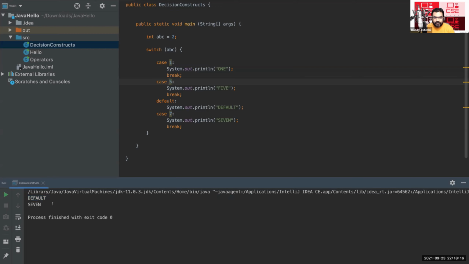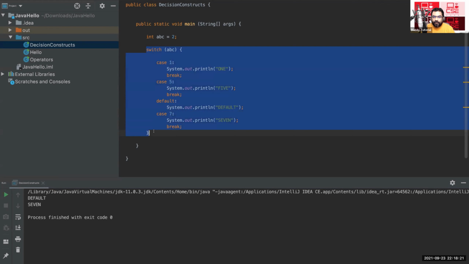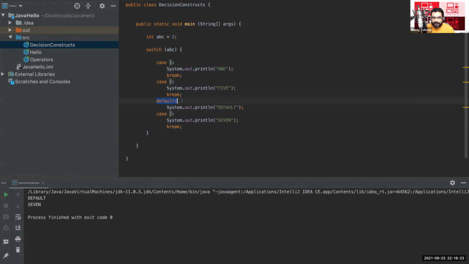Why? So this switch statement will only take care of reaching that place, taking you to that case. If case 1 is there, it will take you here. If case 2 is there, it will take you there. If case 5 is there, it will take you here. And if case 7 is there, it will take you here.